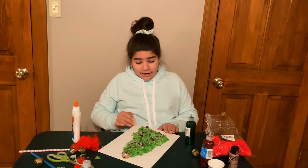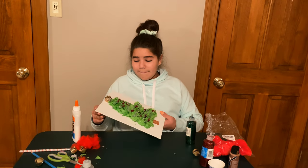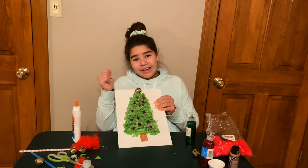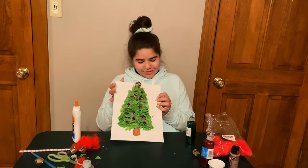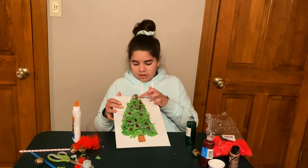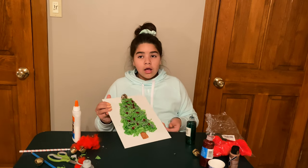Okay, guys, here is my finished, amazing, perfect, didn't mess up any times Christmas tree, fluffy, sparkly, belly jingle, hopper thingy.